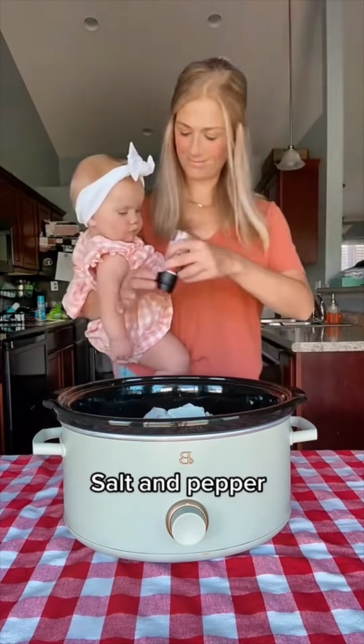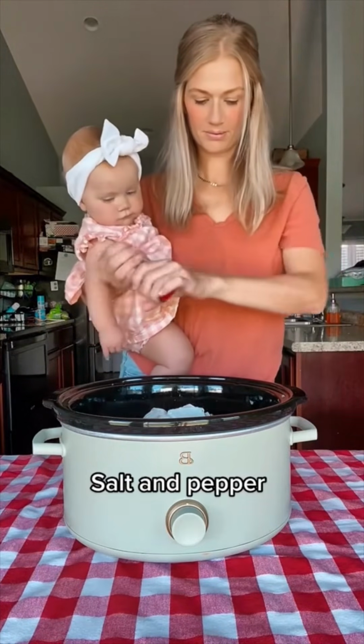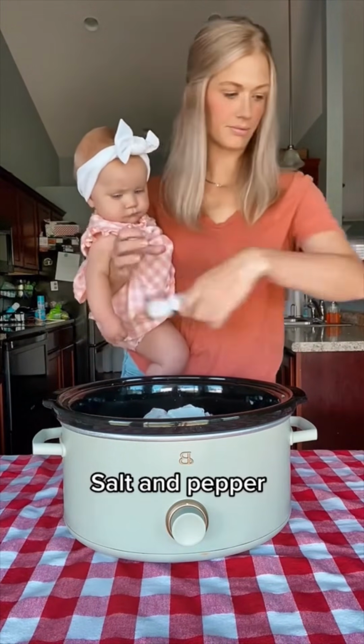Don't forget your salt and pepper here, and then you're gonna just stir it up real good. And I put mine on low for around 5 hours, but everyone's crock-pot's just a little different.